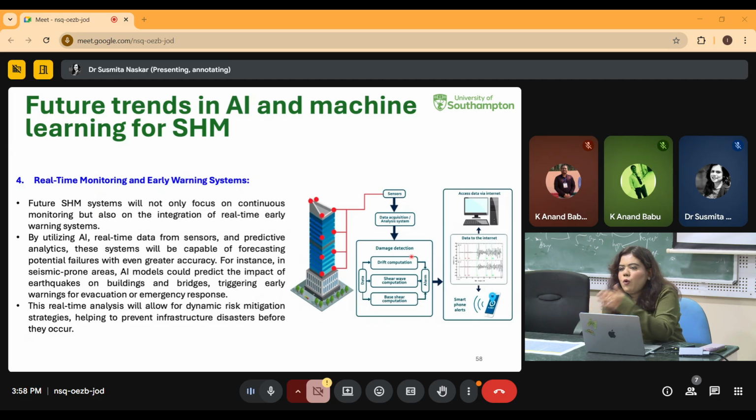So you can imagine that you are measuring the cracks with the drone, and it is giving you the data, and it is telling you, okay, fine, there can be some issues, or there are some differences in vibration, stiffness, frequency. But now what is happening is that they are trying to combine AI and predictive analytics, so that this will not only observe the data, they will analyze it immediately, and immediately alert that there is some issue, right? So basically we are trying to match AI and predictive analytics that will process real-time data from sensors to forecast potential failures with much higher accuracy, right?